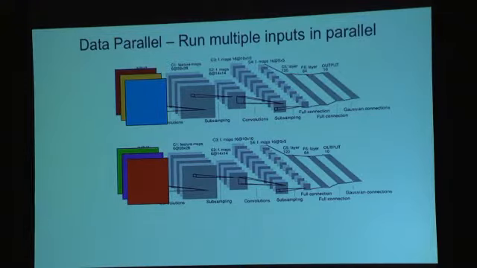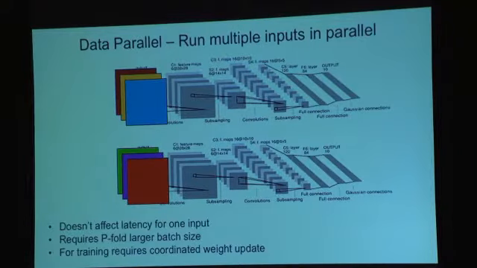And so I'll take my mini batch size, say I do a mini batch size of 256, and I'll run 128 down each pipeline. And at the end of that mini batch, I have to share the weight updates from one pipeline to the other pipeline, so they've all learned the same thing. Even though they only saw half the images, they've learned from both halves of the images. And I can continue this. People have successfully applied data parallelism up to 128 GPUs, and I'll show you some data on that in a few slides.